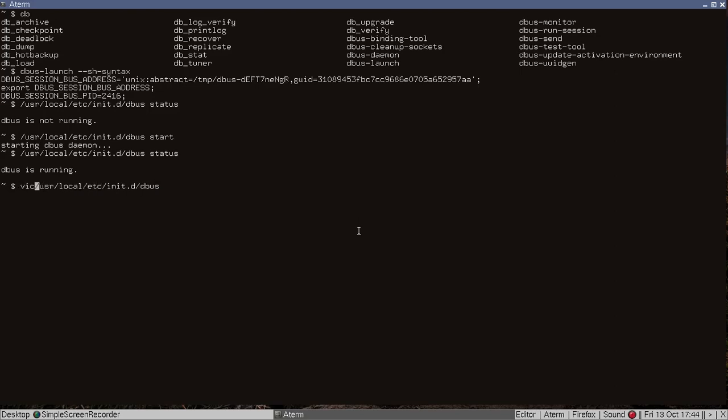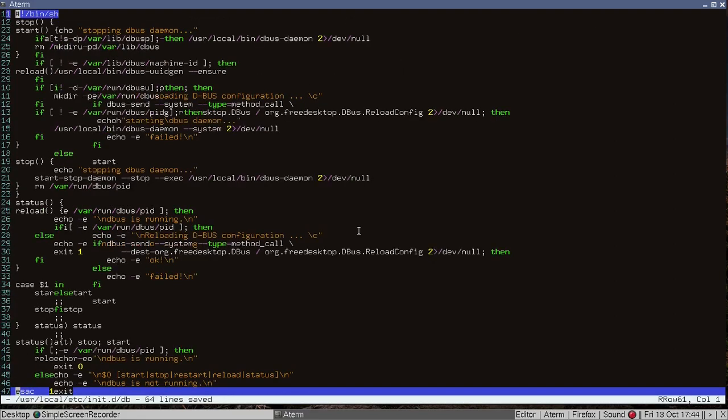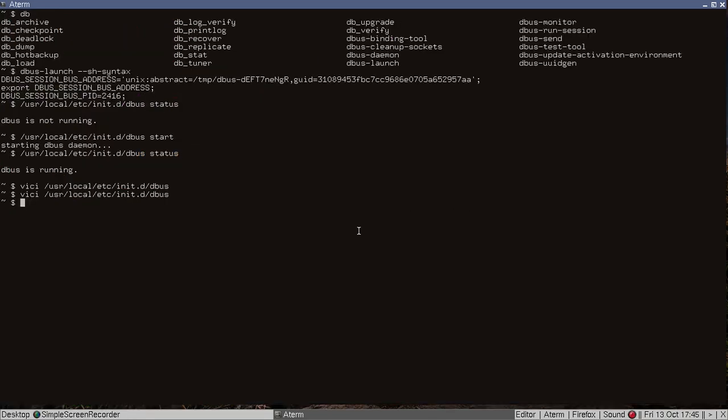So if I have a look, start essentially creates a directory under var lib dbus, creates the UUID for the devices, makes all sorts of preparations. It also just starts the dbus daemon as the system bus. So just want to give you an idea.